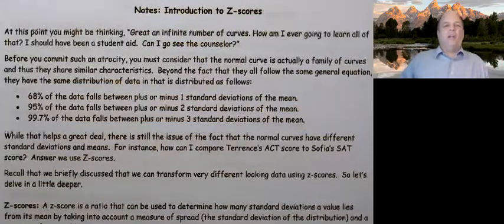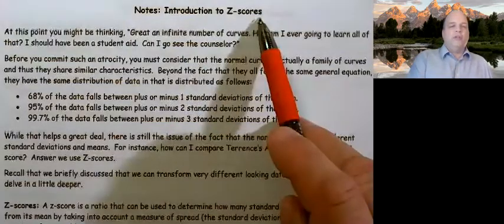Don't do that type of thing. You can do this. Trust me, there's a lot of groundwork to lay, but when we actually start doing the problems, which will be in the second and third video on the normal curve, you're going to see this isn't so bad. So we're going to introduce something called z-scores.